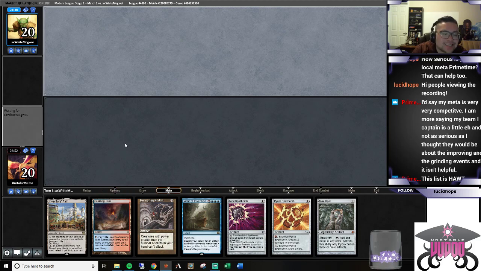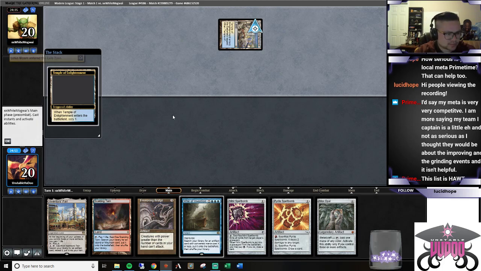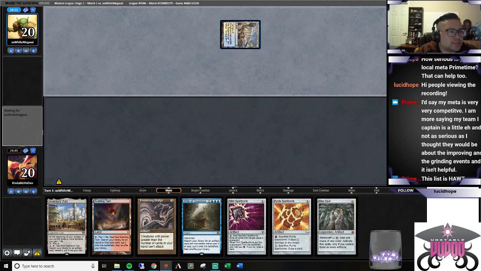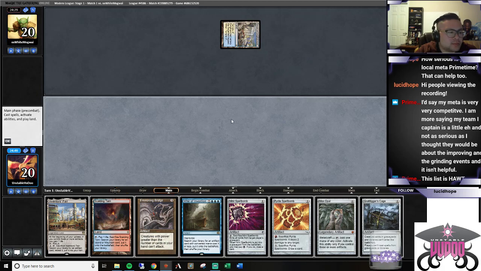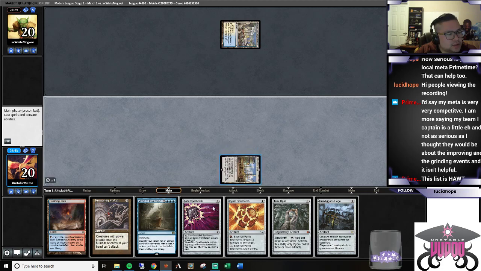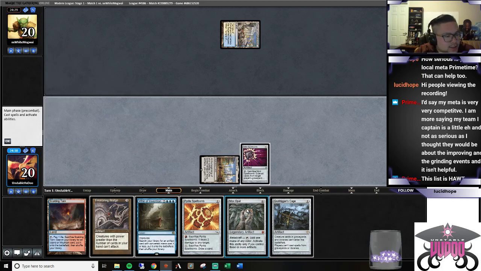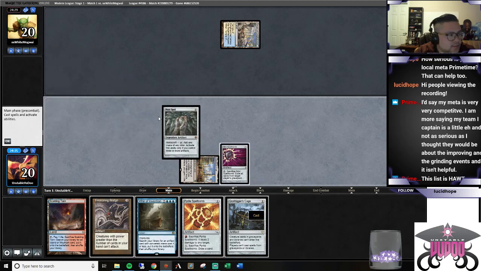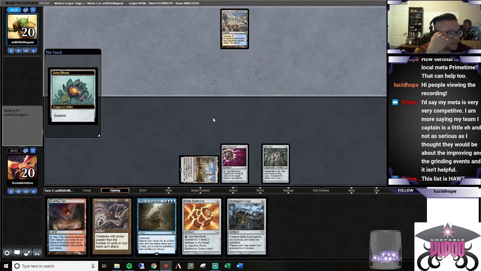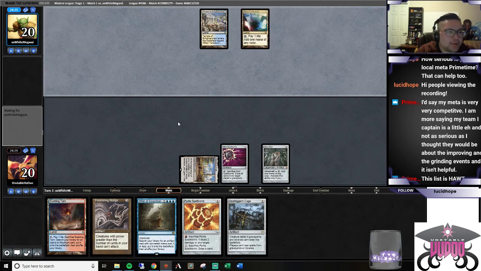Against Hogaak specifically, this hand's actually just like nuts, right? Okay, we're going against Adnaz. So we can Pithing Needle them. And that should be pretty good. You're hitting some lag. So we definitely got to get our Pithing Needle out as fast as possible.